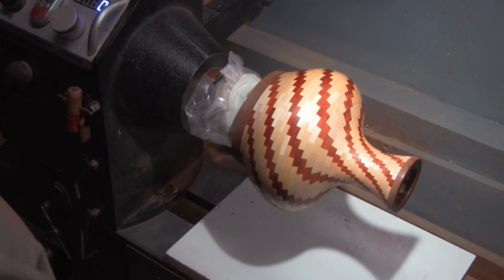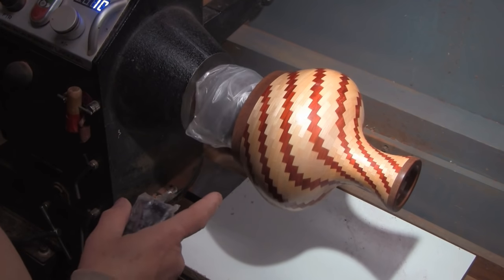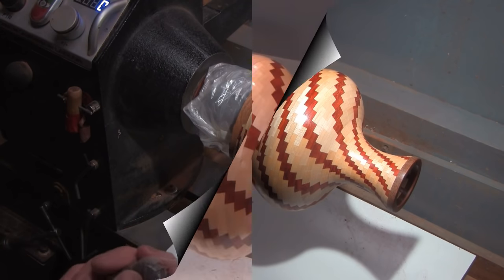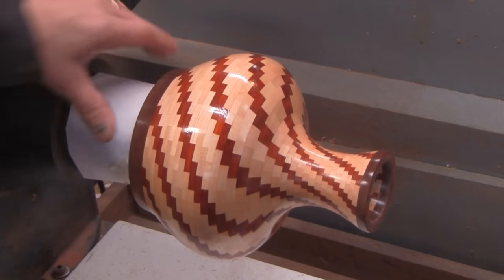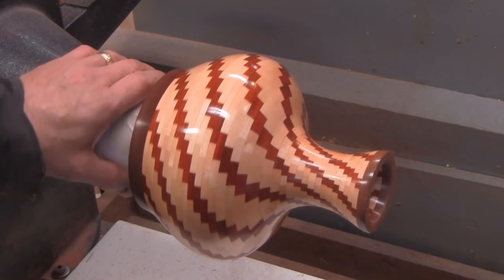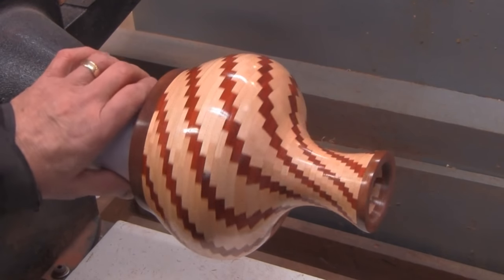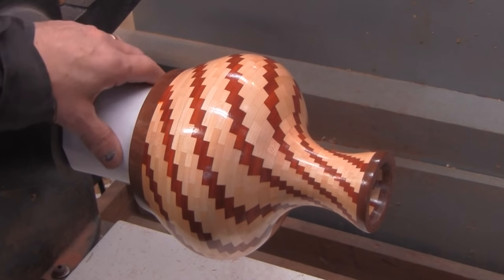That's all I'm going to do for now. I'll do a couple more of these, sand it, and hopefully when I come back we'll actually be able to build up a layer. I sprayed this about three times, just dusting over the surface, and it seems to have sealed that padauk up — it looks pretty nice. Then I put two heavier coats on, and I used Scotch-Brite in between each coat. I think I have maybe three good coats on it, and I went over and wet-and-dry sanded it.